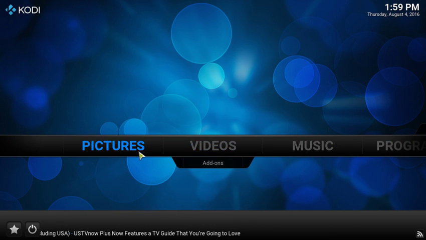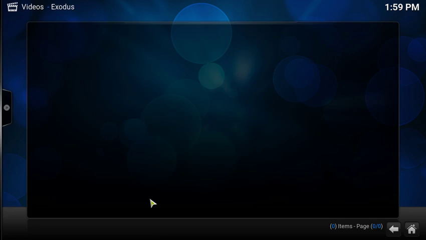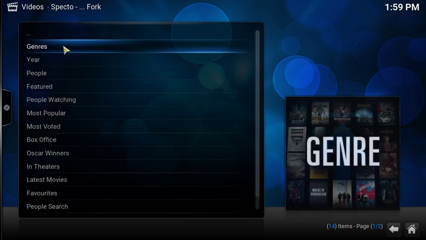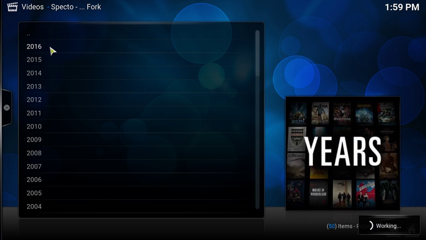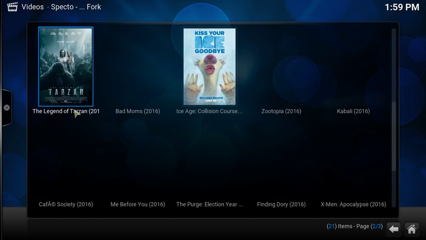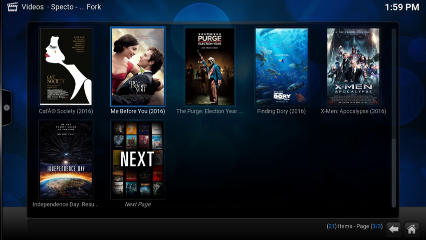The biggest difference between Exodus and Specto is that Specto is on what we call an autoplay system. Exodus hasn't gotten there yet, but literally, if we go to 2016 here and we go to a movie, any movie, and all you have to do is click on it, you won't get the 561 different options.